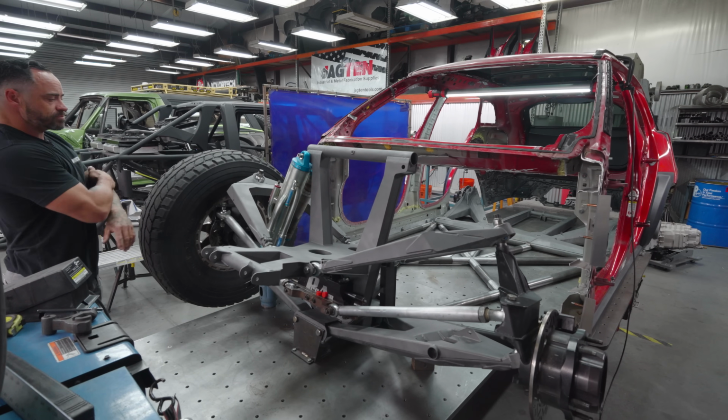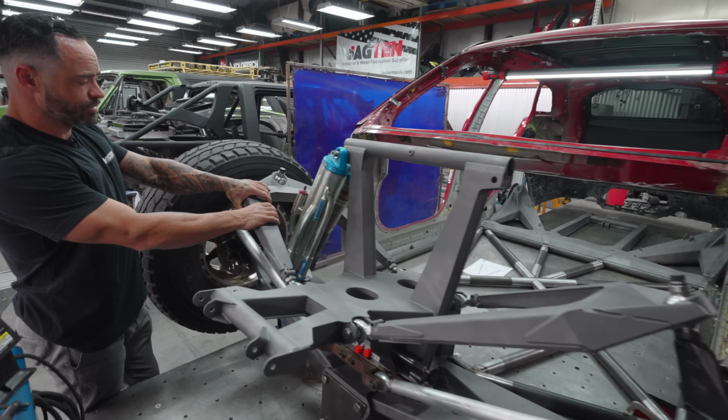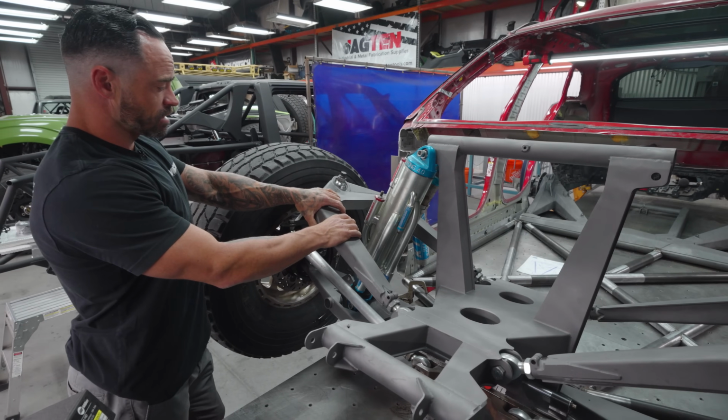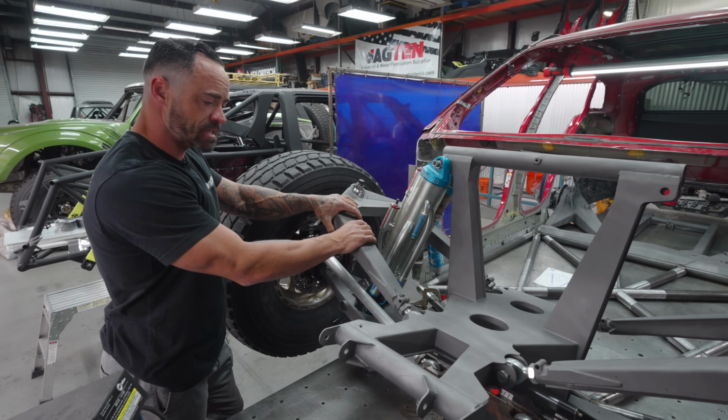With that, the one ugly duckling here is these upper arms. They are built to be interchangeable, but they are definitely hard on the eyes. They don't match our design language or our styling for our brand.